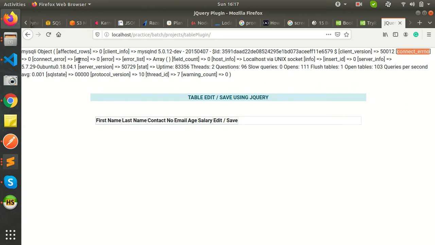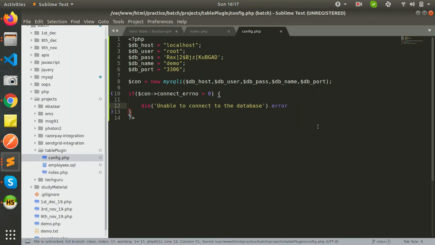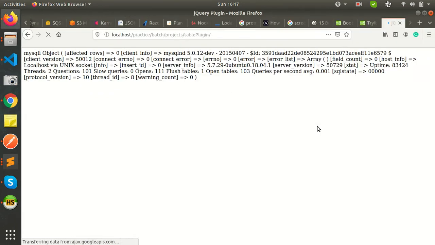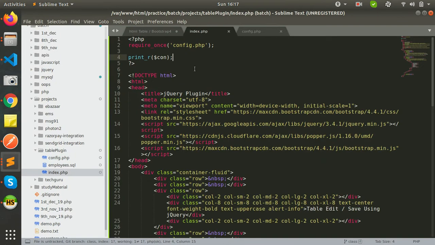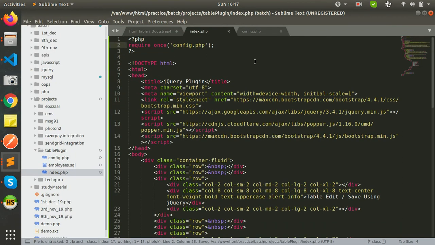You can take that error as well, on $con this error will be populated here and done, else the connection will work as it is. See, now we need not print this because we know our connection is working.